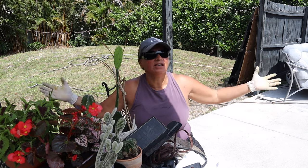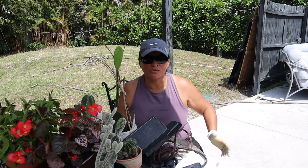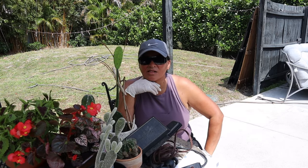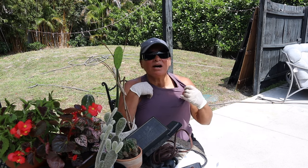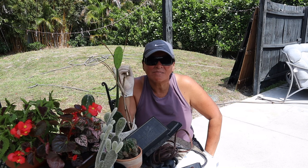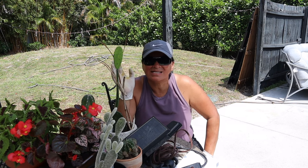I would like to have here outdoors a roof, something like a gazebo, because I like to be outdoors. This makes me feel different. It helped me so much. So I recommend you, even though you have a small patio, just go out. Doesn't matter if it's small, medium, large size, doesn't matter.